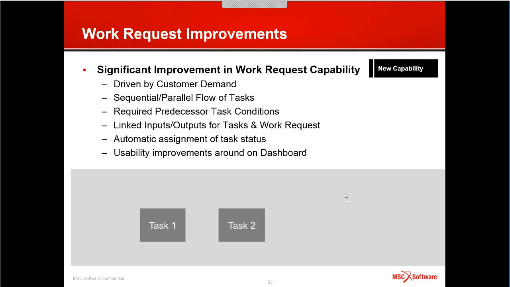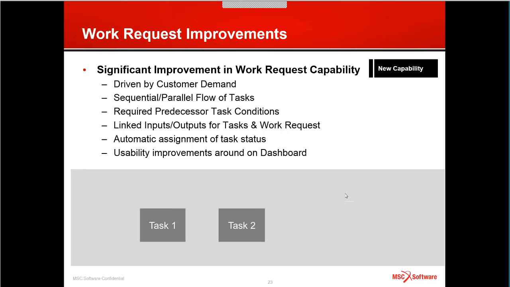The next topic I'm going to talk about is work requests. Work requests we've had in SimManager 2012. We introduced it as a feature. It provided the ability to define task standard work that Michael had talked about, bringing from a PDM into SimManager, and then being able to respond as a result of that back to, as an example, a PDM system. You can also do this within the context of SimManager itself.